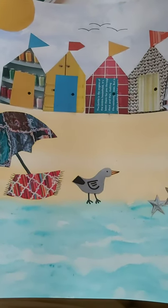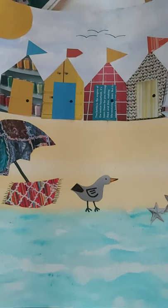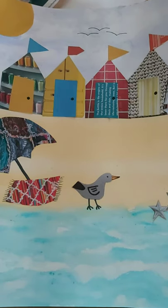So I really hope you like my collage. I'd like to see yours. You could add so much more than I have. You could add buckets and spades, you could add boats. Basically your imagination is the only limit.